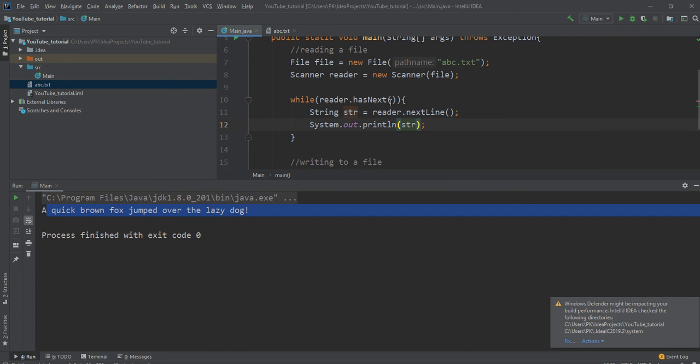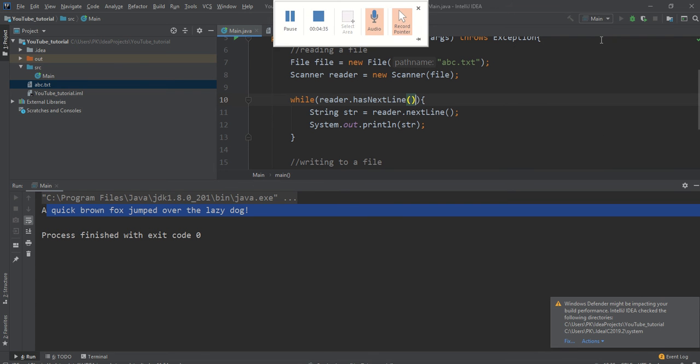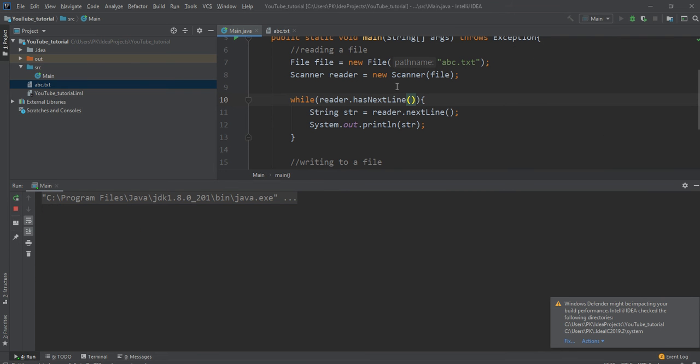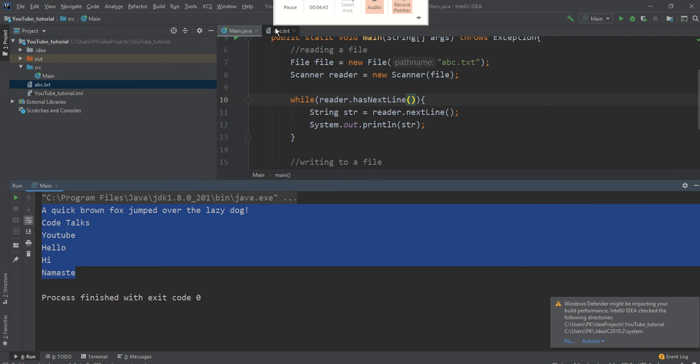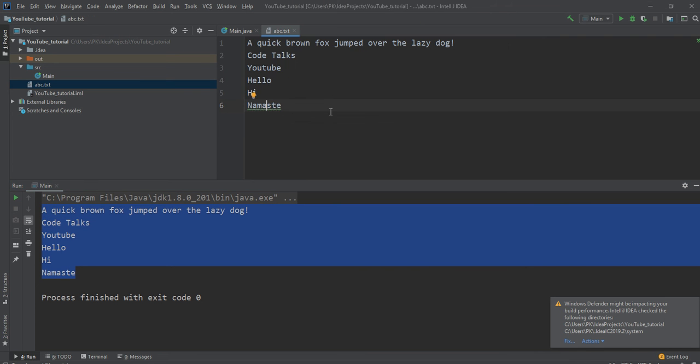You could also do hasNextLine for this case, but in some cases you might want to do tokens. Sometimes when you're doing competitions that have file input, you might want to look at where it terminates, after how many data sets and things like that. So you can see we printed it out. If we wanted to, we could get input of like 1, 2, but it's really just getting normal input. So I just deleted everything from the file.